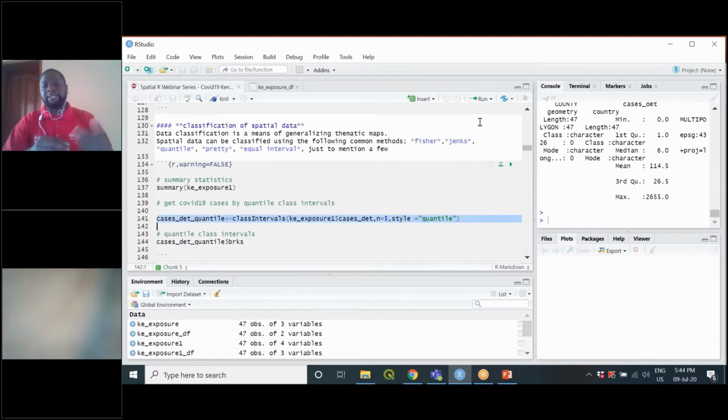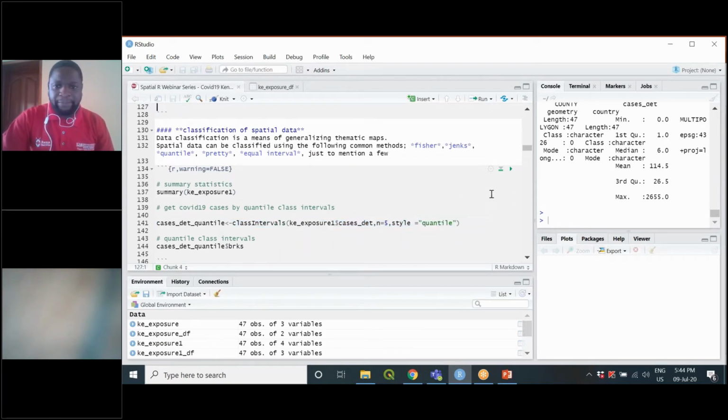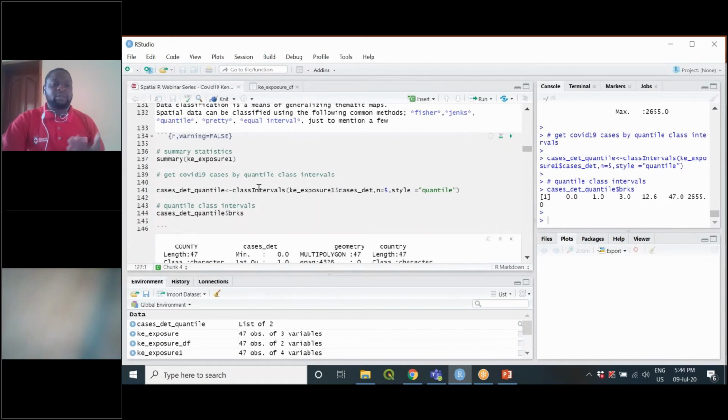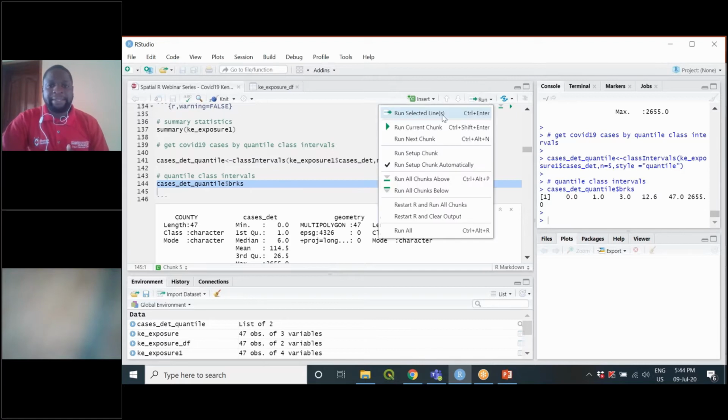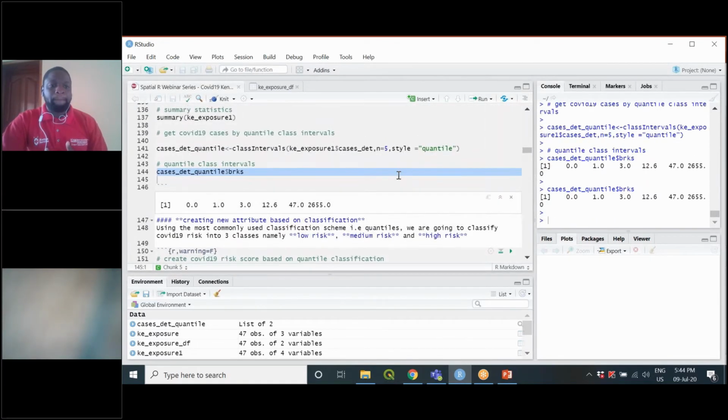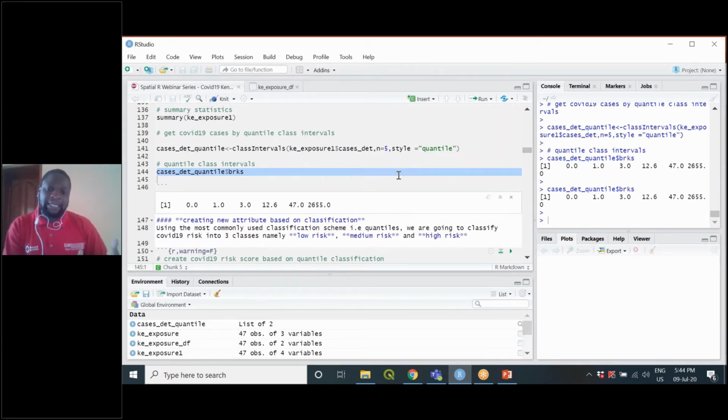So it's a prerequisite before I delve into visualizing my data. If I run my script, I'll use the class interval function. Let me run it. Yeah, so if I give it a quantile, I've broken it down into the normal distribution of the data. My minimum value will be 0 and my maximum will be 2,655.